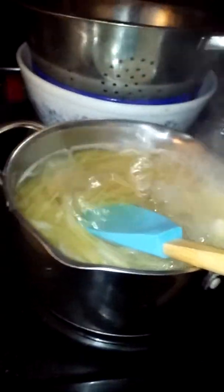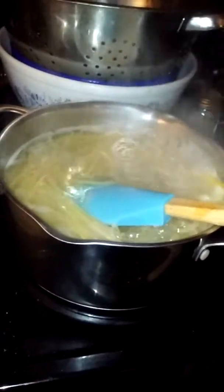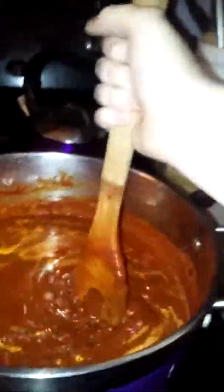But hey, it's starting to melt. It's starting to get soft from hard. But this spot right here is still hard and still really hard to smash. Let's keep on stirring this sauce for a little bit.